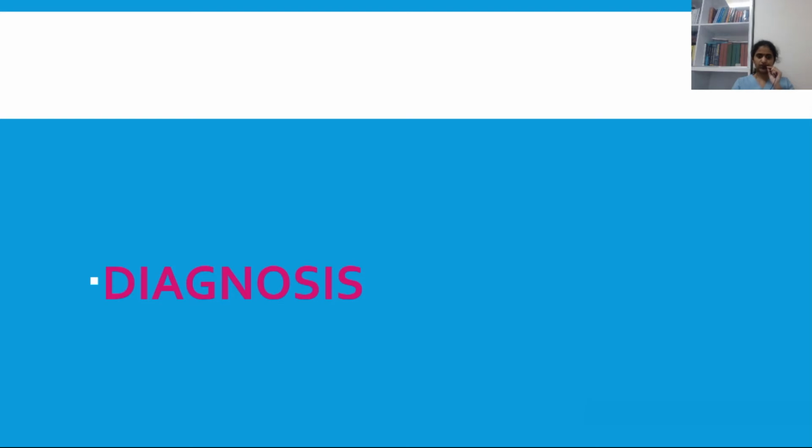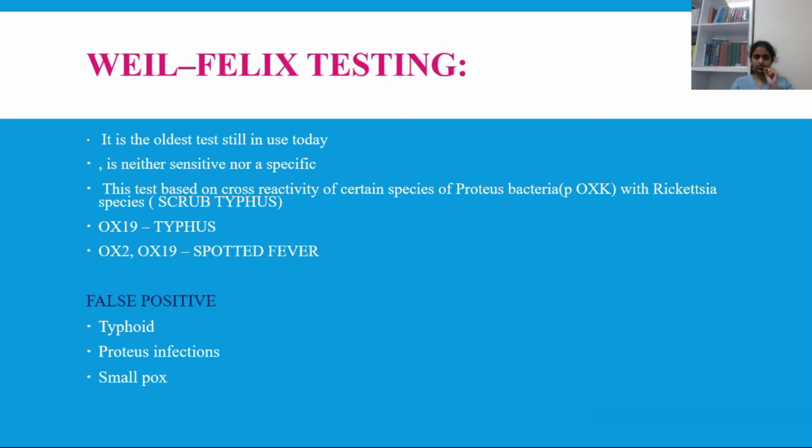If a farmer presents with all these symptoms and signs, we should rule out scrub typhus along with other tropical infections. If a patient presents with fever, myalgia, headache with leukocytosis or leukopenia, thrombocytopenia with liver and kidney involvement, we should always rule out malaria, dengue, leptospira, and scrub typhus. These four diseases, especially in the Indian setup, we need to rule out when our patient presents with all these symptoms and signs.